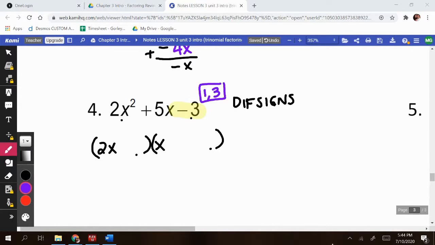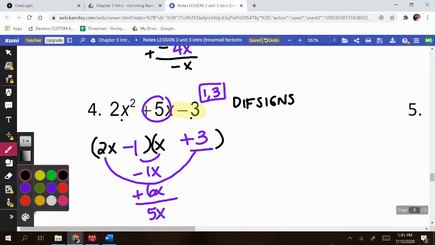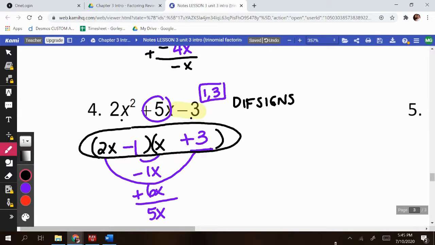Right? Remember, this is a little bit tricky because whatever you put in this spot is going to be multiplied by 2. So if I'm looking for a 5 in the middle, maybe it would be good to take 3 and multiply it by 2 to get 6x. And then I would have the 1 here. Okay, if I want to get to 5x using different signs, I can make this plus 6 and make that minus 1 to get to 5x. So we'd have 2x times positive 3 to get 6x. And I'd have to do negative 1 times x to get negative 1x. There we go, 2x minus 1 and x plus 3.